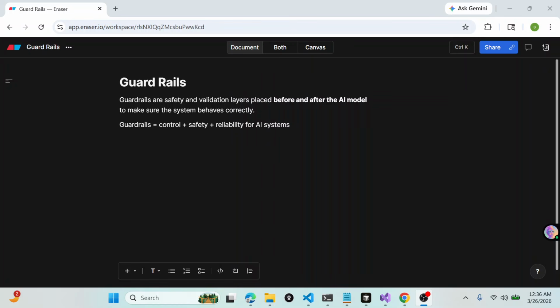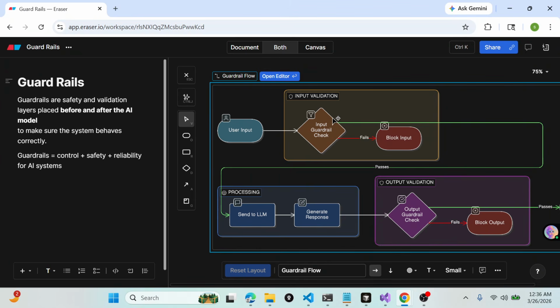So I would like to explain the flow using an image. I already have an image of this flow, as you can see on my screen on the right side. Okay, we can see a very nice, colorful picture. So we can understand how guardrails work. You can see that on the left side of the picture there is a user input. Okay, everything starts from here. A user sends a question or request to the system.